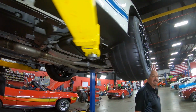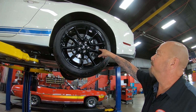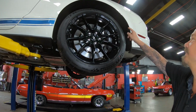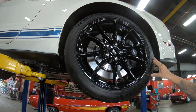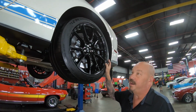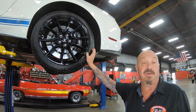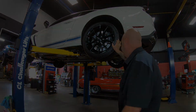Let's check the rear. Actually, I meant to say you can see that caliper. Yeah, I know you can see the rotor. And again, Brembo out back. Again, Pilot Sport Cup 2s. And I think these are on this side. 305/35/19s out back. I tell you, one sweet machine. Now let's get under the hood, see what makes it tick.